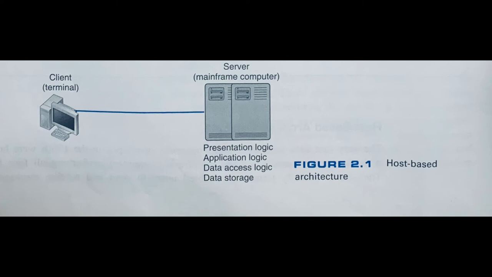Okay, the clients, usually the terminals, enabled users to send and receive messages to and from the host computer. The clients merely captured keystrokes and sent them to the server for processing and accepted instructions from the server on what to display. This very simple architecture often works well. Application software is developed and stored on the one server along with all the data. If you've ever used a terminal or a microcomputer, you've used a host-based application. There is one point of control because all messages flow through the one central server. In theory, there are economies of scale because all computer resources are centralized.